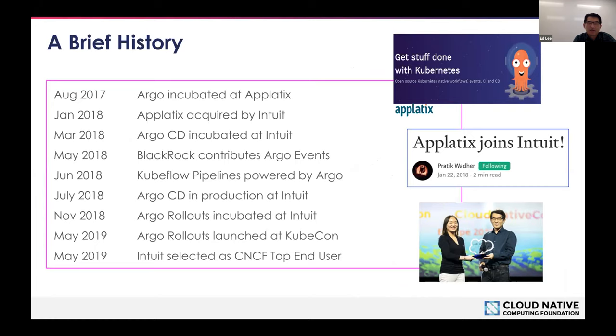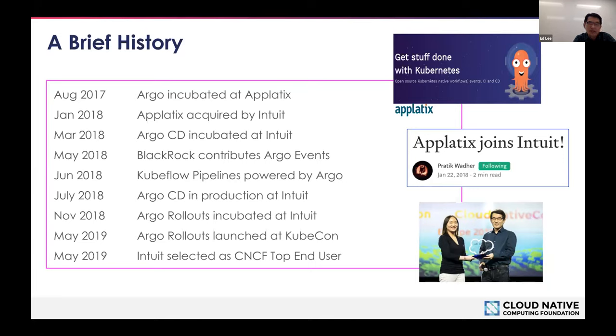And then in May of 2018, actually earlier, we had always wanted to integrate event-based integration with Argo. And we had opened a GitHub issue on Argo to discuss what this type of integration may look like, when BlackRock approached us and said, hey, we use Argo, and we also wanted event-based integration, and we've actually been working on one for the past 2 months. So let's get together and discuss it. And we really like what they've done. And they also decided that it would be great to contribute Argo Events to the Argo project. And so in May of 2018, that's when Argo Events was contributed by BlackRock as a part of the Argo project.